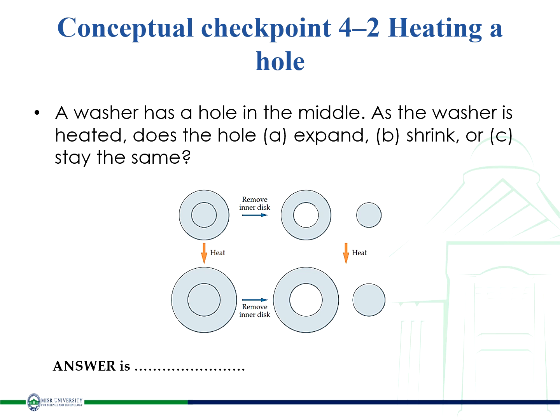Imagine this washer. You can think of it as if it were a solid disk with a smaller inner disk removed. When we heat a material, it expands. Crucially, it expands uniformly, as if you're placing the object under a magnifying glass. Every dimension gets larger. This means the outer diameter expands, and importantly, the inner diameter, the hole, also expands. Notice in the lower diagram, after heating, both the washer and the removed inner disk have grown. So, the answer is, the hole expands.